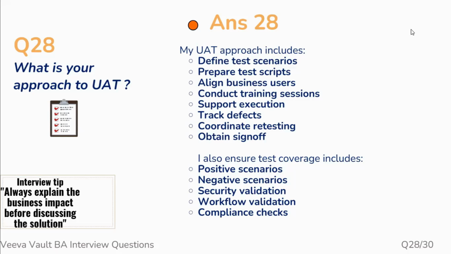So basically these are the things you have to keep in mind. You have to deal with that, and also the test coverage. You also make sure the test coverage includes positive scenarios, negative scenarios, security validation, workflow validation, and compliance checks. Although these are the scenarios the testing team already provides you, you also have to cross-check and get an understanding of whether these scenarios are covered or not as part of the testing strategy.